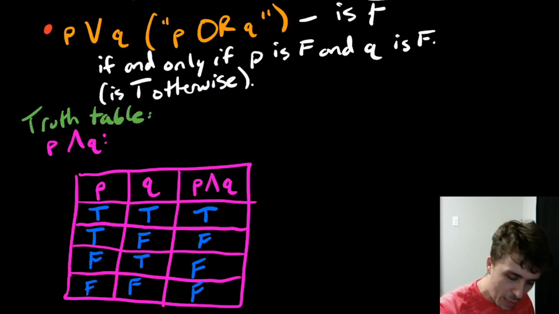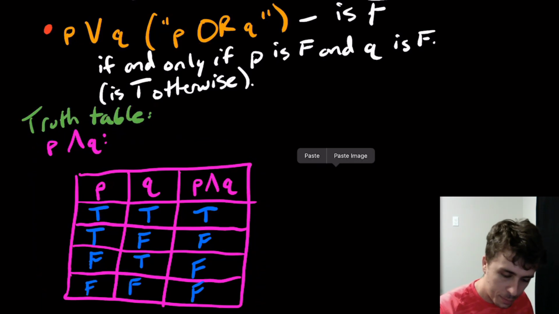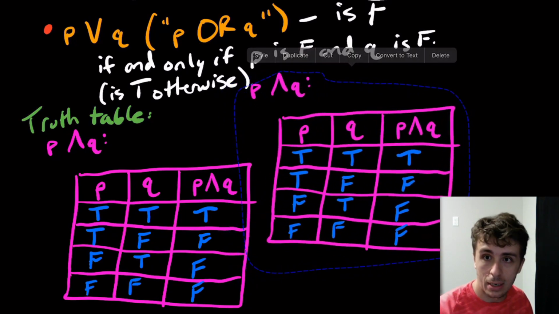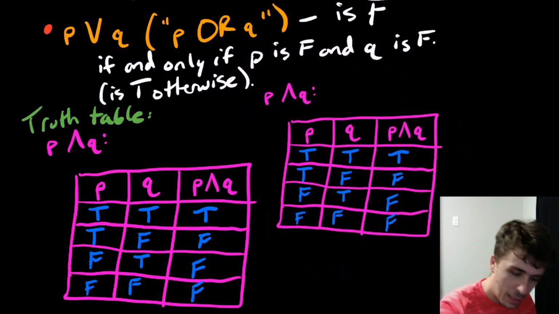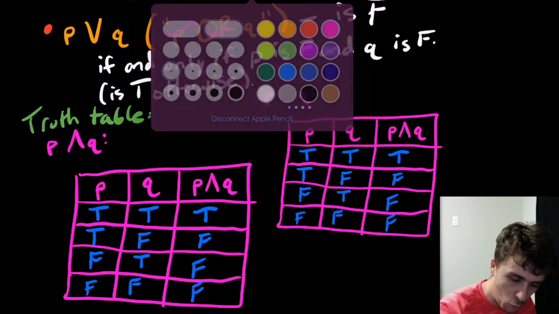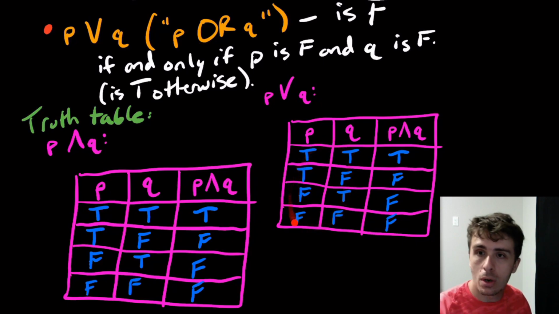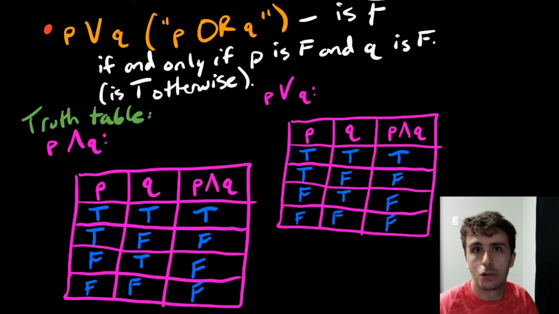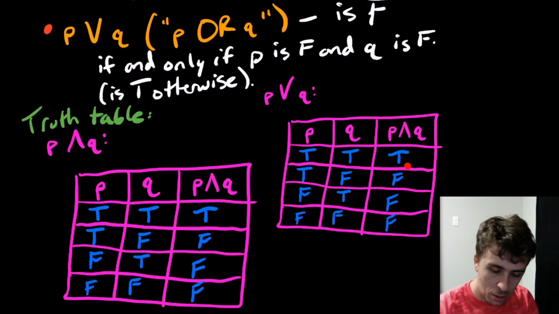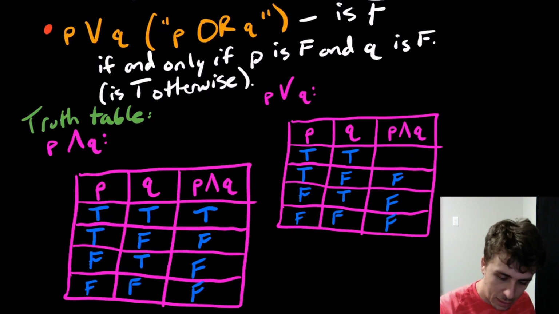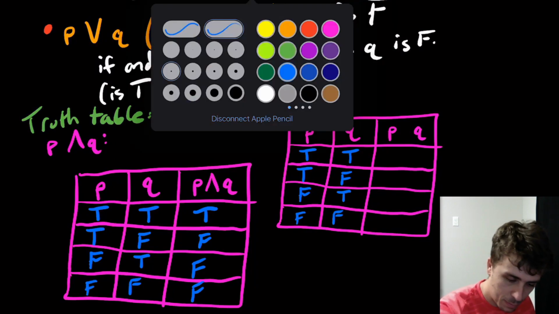And we can actually do something similar for or. So I'm going to copy this over to here, make it a little smaller, and interchange this for or. Again, we still have the same 4 rows because there are still 4 possibilities. And so what are we going to put over here? Well, let's eliminate the possibilities and then think about what will go there. Oh, I should fix this. So this should be P or Q.